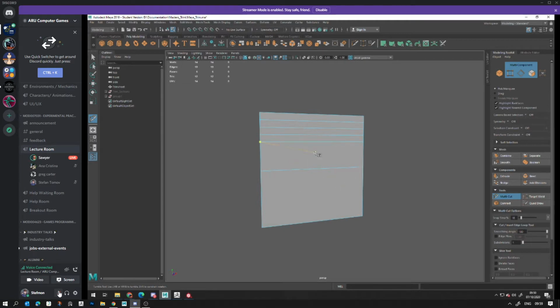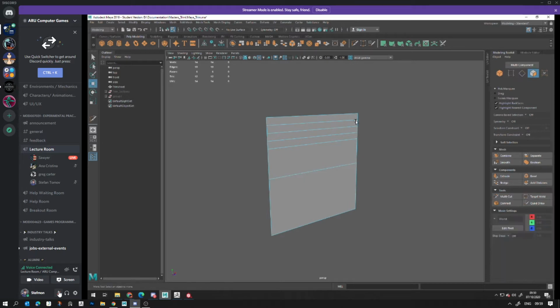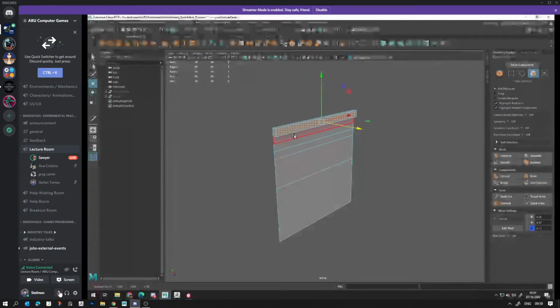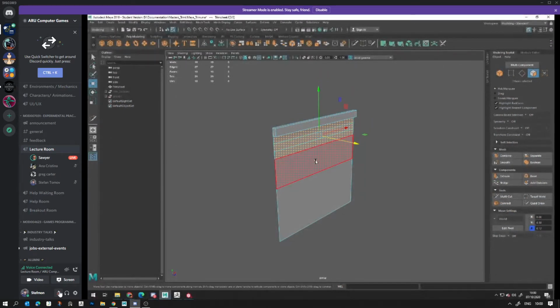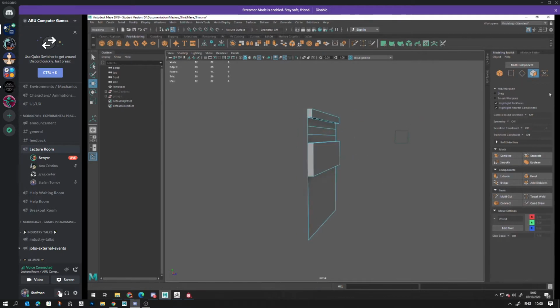But yeah, I already had in mind how I wanted to split this up. So I know I wanted some big bricks and some little bricks. I know I wanted a few design pieces as well. So I started splitting it up like that. And then I just started extruding that to make it actual 3D geometry to be able to build on. Then I started splitting them apart from each other, using the extract.